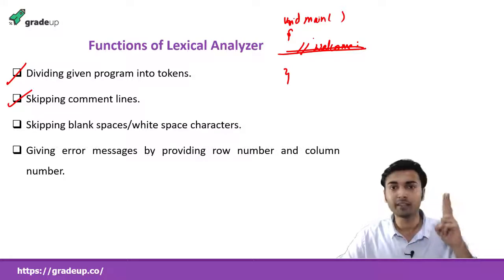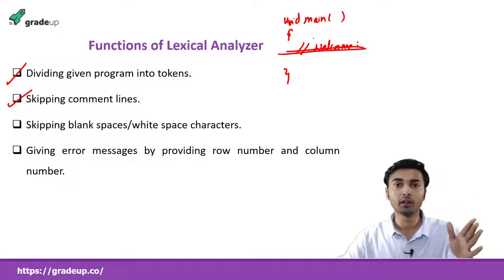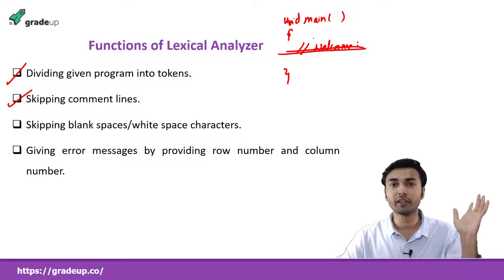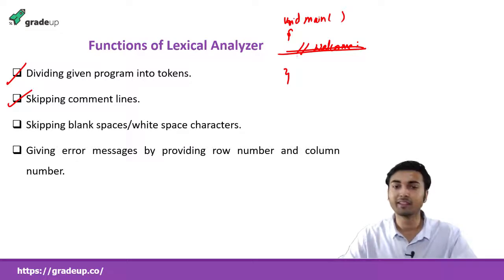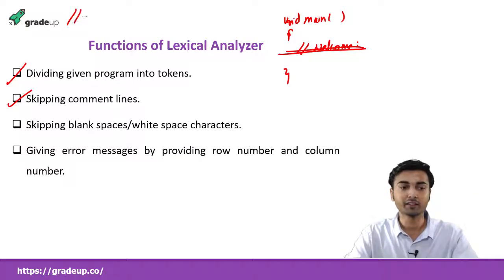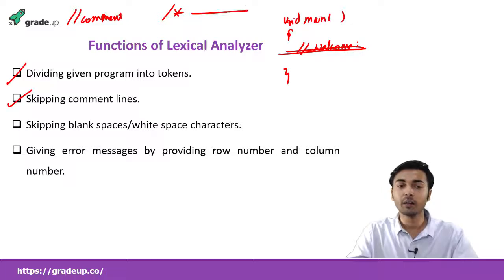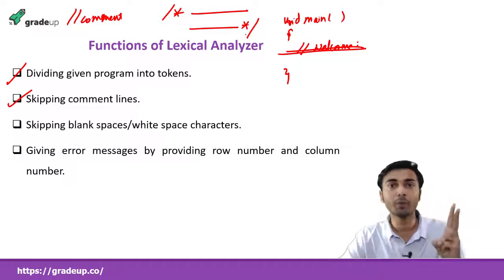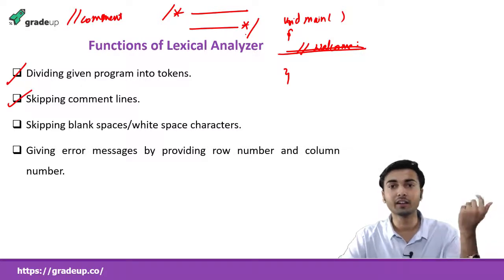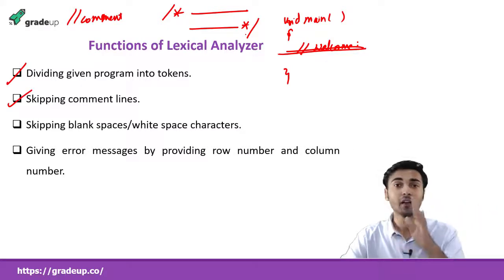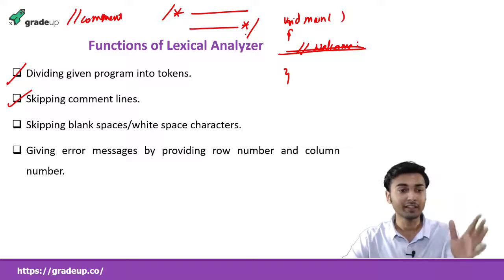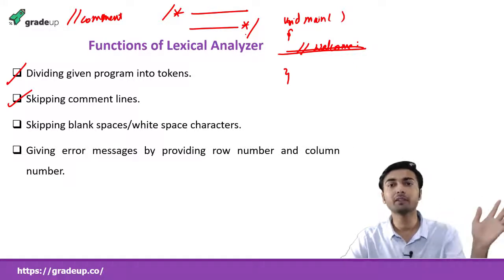Now, there are two ways of inserting comments in your C program, if you remember. The first method is this: write a comment after the double slash. The next method is this: put a slash and star, write any comment, and then again star and slash. So there are two methods to declare or insert a comment. Please remember this, because while doing questions, these methods are used. So skip these comments.